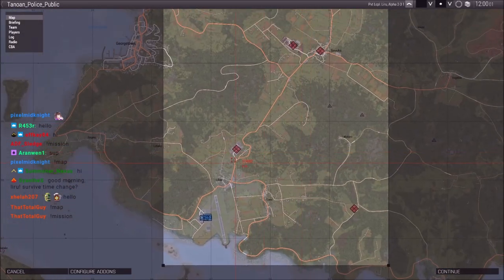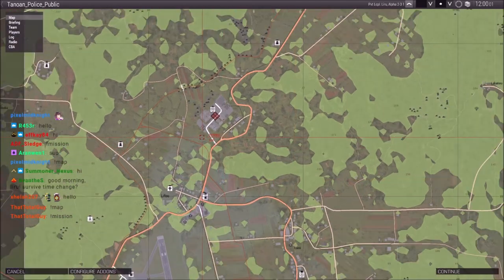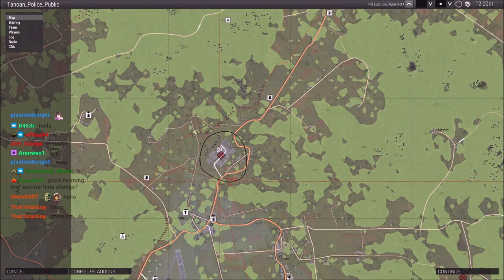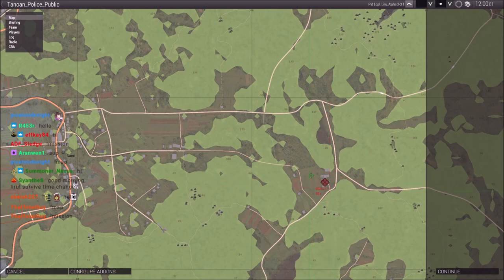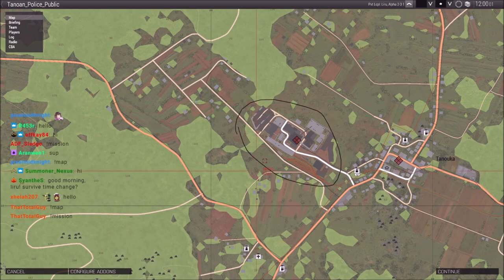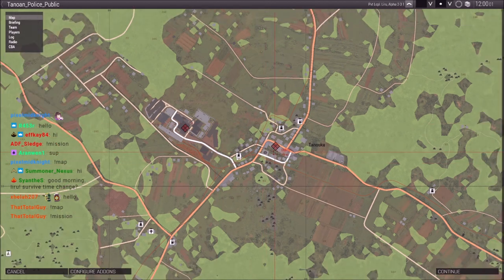Otherwise, objective today: there are 4 areas under operations by Syndikat. These are their main holdouts. The first is a power station, which is just right next to the AO. That is a vital target. Next is a lumber yard, which is a smaller part of the Syndikat's operation. Third is a Tanoa sugar facility. I always say Tanoa. Tanoa sugar facility. And the city of Tanoa itself.